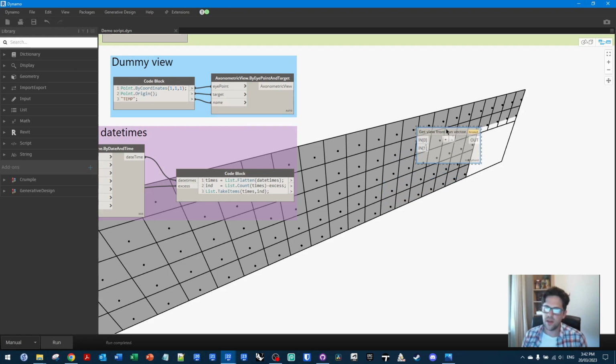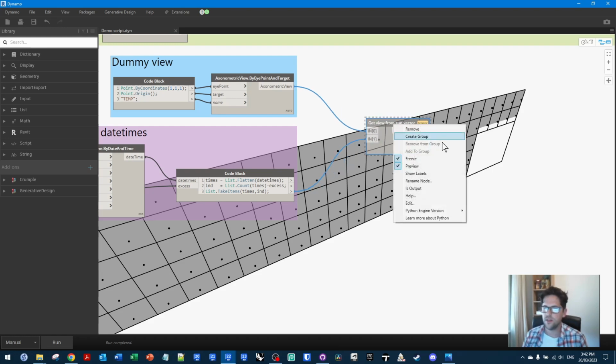I'm going to be using this block of Python now. So this part's a little bit tricky. I'm going to try and explain it just by going line by line through the Python. But feel free to copy this node from my sample workflow if you're trying to follow. So in this case, I'm taking 2 inputs. The first one is my view, and the second one is all my date times that I want to find the direction of the sun in Revit for.